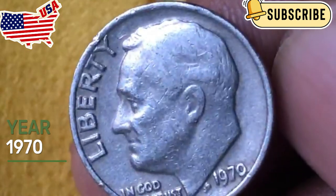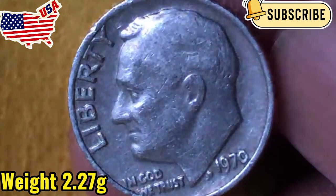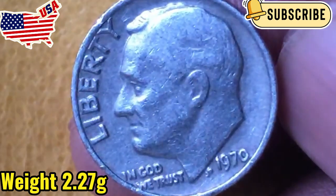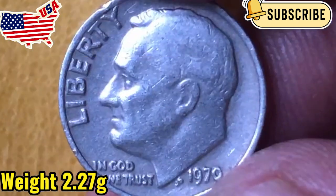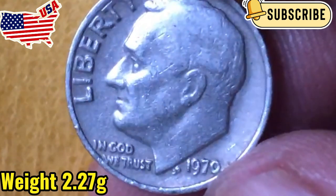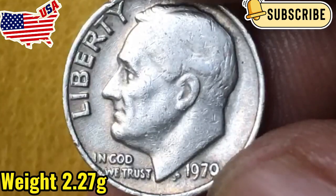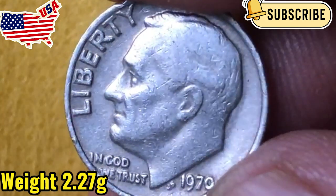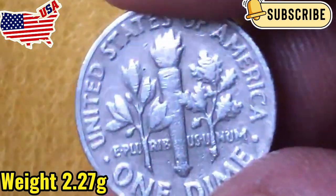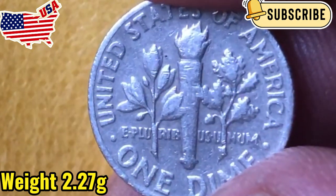The year 1970 was a fascinating moment in American history. The country stood in the midst of cultural transformation. The Vietnam War cast a long shadow, while the voices of protest and reform echoed through cities and campuses. Technology was advancing, society evolving, and the fabric of the United States felt as if it was being rewritten. In the middle of it all, the U.S. Mint quietly continued its operations, producing the currency that would pass through the hands of everyday Americans: dimes, quarters, nickels, and pennies, all minted with precision, purpose, and a quiet sense of tradition.